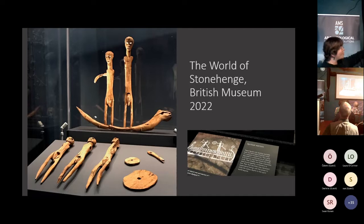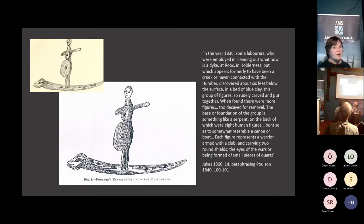I want to unfold the story of their discovery and particularly their illustration. I think this is a key part of the story of bog figures and how they have changed in appearance over time - showing back to us some of our attitudes towards the human body and the role of such figures in past and present. The very earliest account tells us that in 1836, as some labourers were re-digging out the drainage ditches on that extraordinary wetland environment of Holderness, they came across this set of objects, apparently in a box, in blue clay, rudely carved and put together.